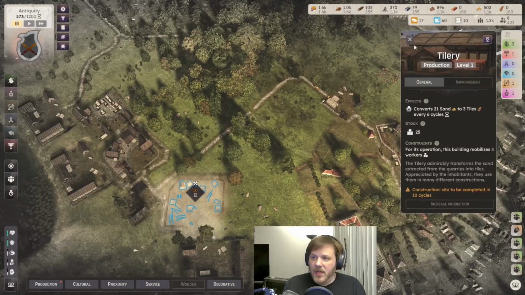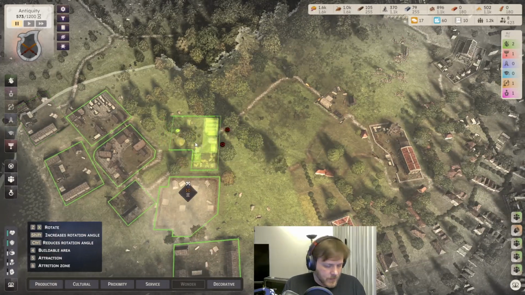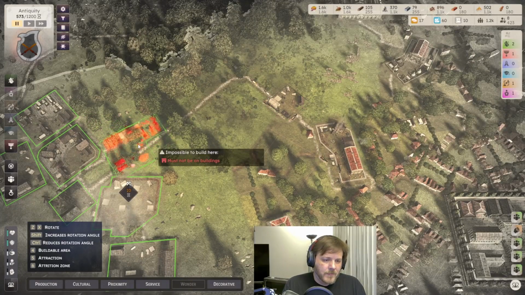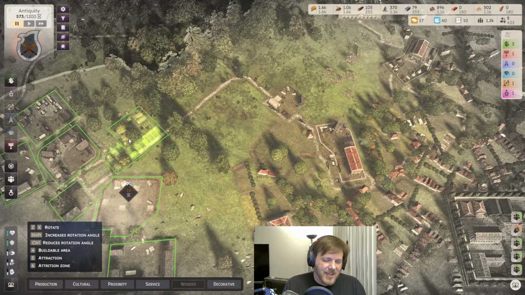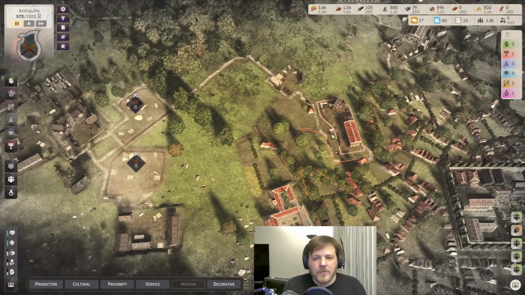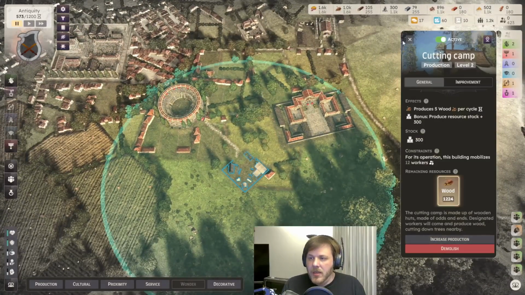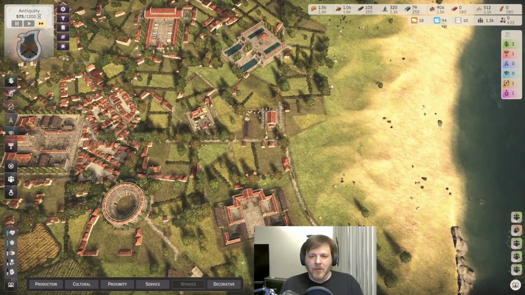What did I build here? A tilery, so I'll do my brickwork. Something like this to slot it. Well, it doesn't quite slot in like I wanted, but still okay. How is this cutting camp doing? Still 1,000 wood, so I mean, I've got a little bit left on those before I need to rebuild those.